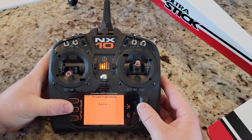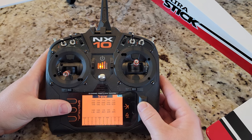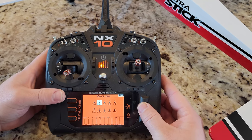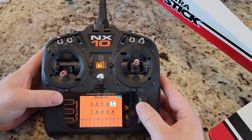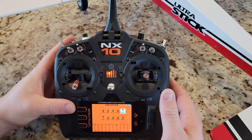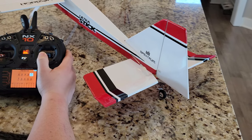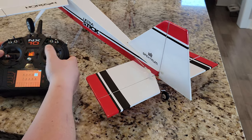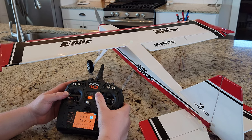Okay, so now the way to do that is to go up to the servo setup, travel, reverse. So now AS3X is on and now safe is on. So look, elevator up, AS3X, you're safe. Now watch the roll, more movement, less movement, okay?